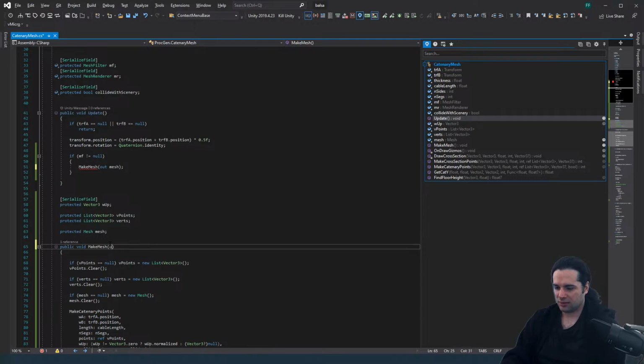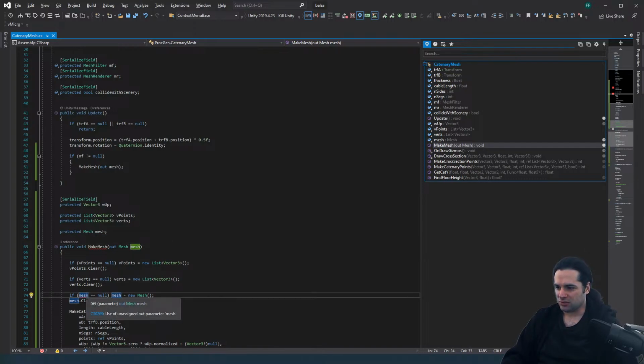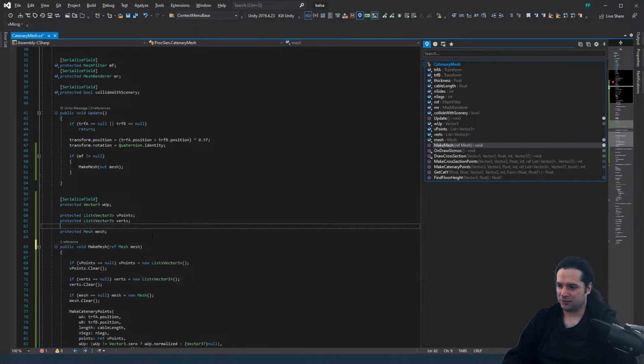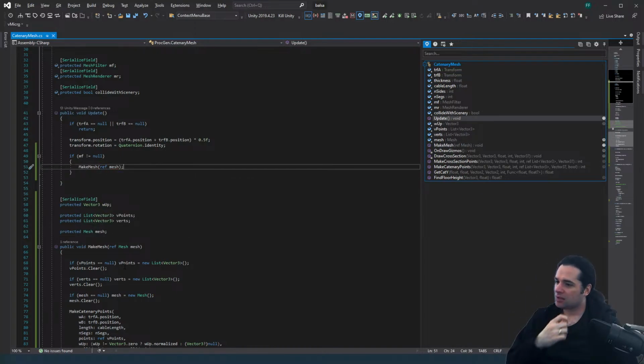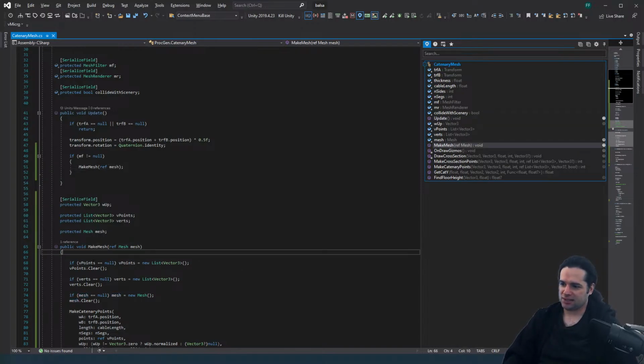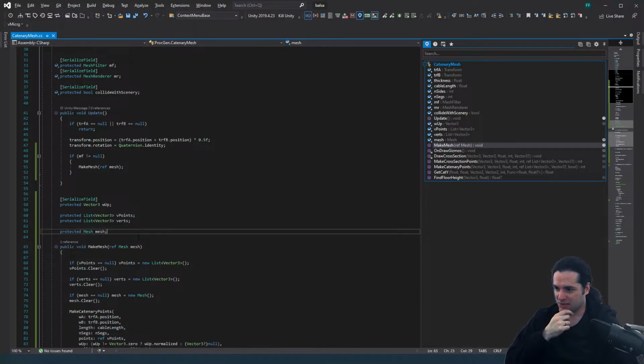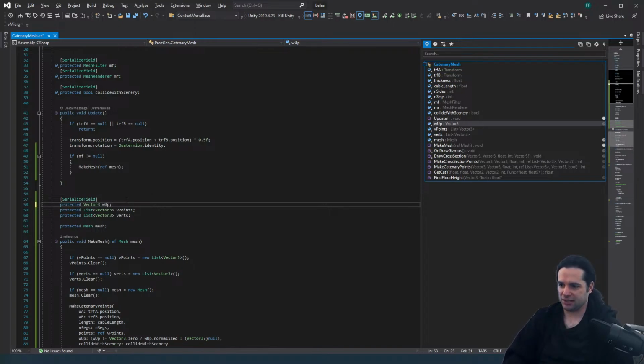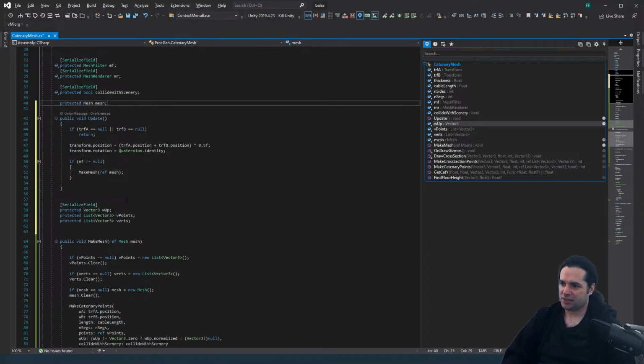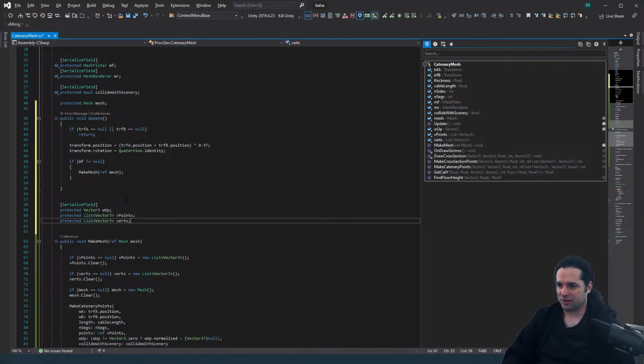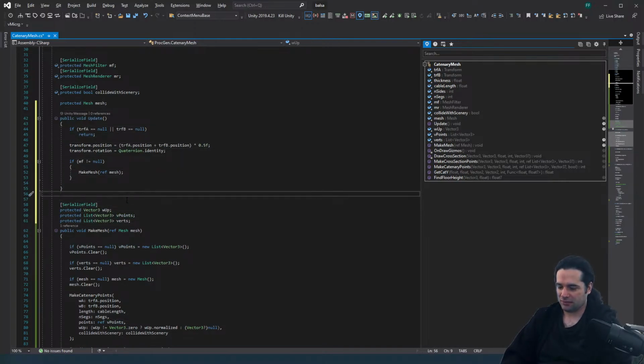And so that way here we're not working with that mesh, we're working with a parameter. Oh sorry, it's a ref. It can't be out if we are reading it before we do anything. So that way the mesh in here is just a parameter and this entire method is still portable, other than these three fields here that it's referencing, but that puts the mesh up here. It's not part of the stuff that the code below is using.